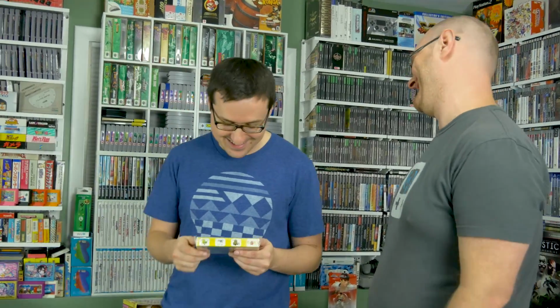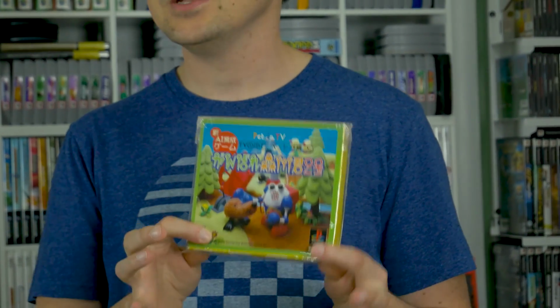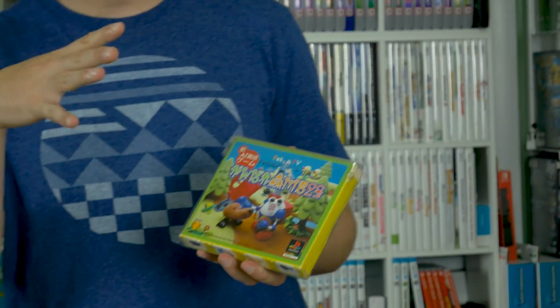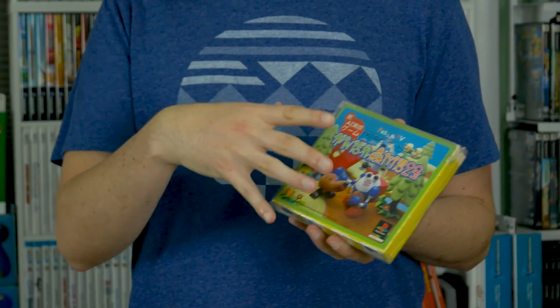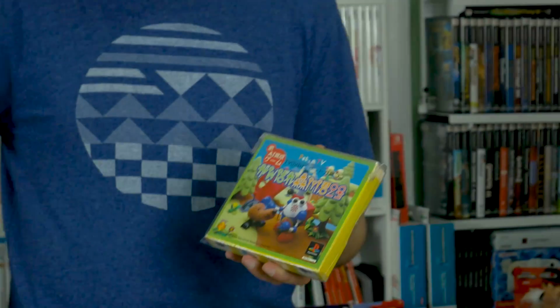Yeah, so this is like a cute little robot Tamagotchi style game. In Japan, having console-style Tamagotchi games is a big deal, which just didn't translate over here. We'd rather just have a little pocket thing. But yeah, it's like you just take care of it, kind of like Dino Breeder, which is a Game Boy series where you take care and raise a dinosaur. It's only a Japan-exclusive series.